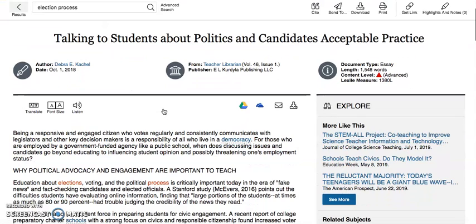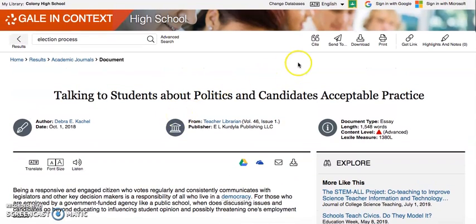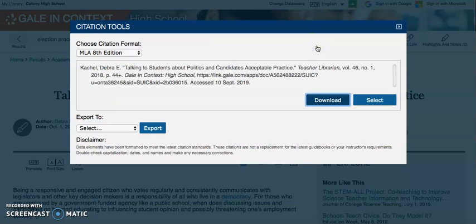And assuming that I read this and it's a credible article and it's relevant to what I'm writing about, and I want to use it and will cite it in my paper, I'm going to go up to the top of the article, and this little button that says Cite with the two quotation marks, I'm going to click on that.